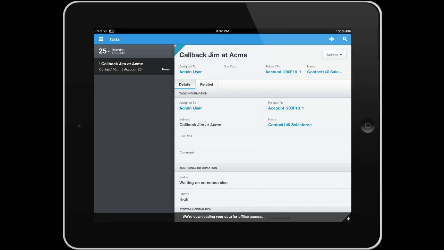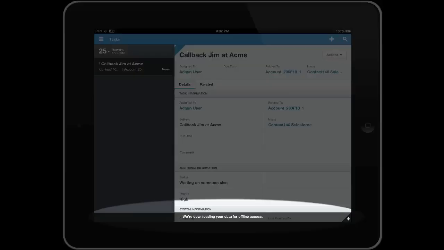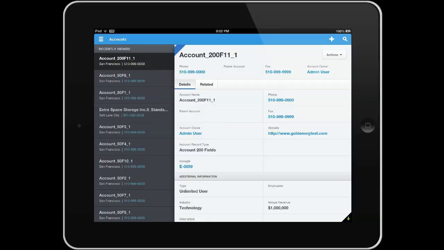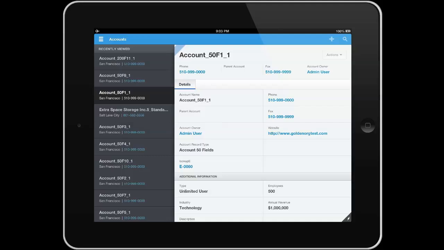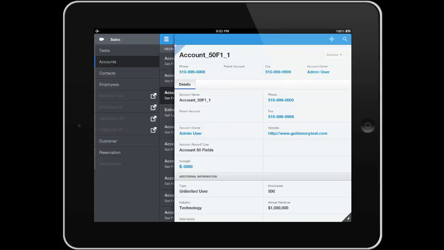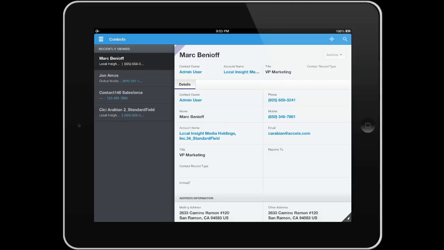With Touch Offline now in pilot, we are really excited to help all your users access their data wherever they are, regardless if they have cellular or Wi-Fi signal. With Summer 13, Touch Offline lets you access your customer information and all the rest of your Salesforce data, while offline or in airplane mode.